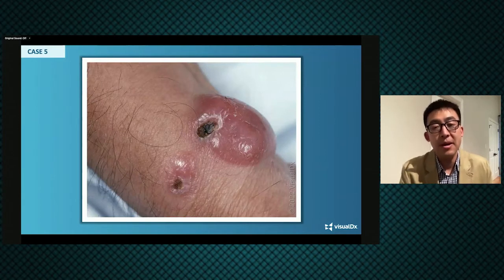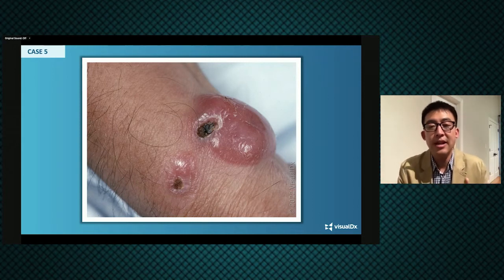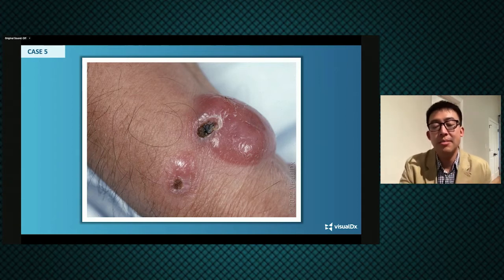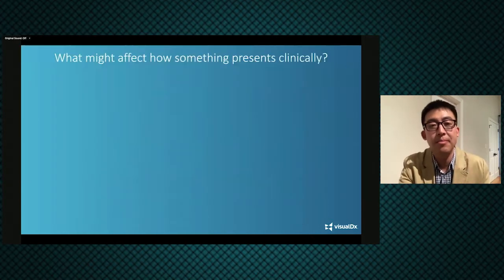This is a case of MF, but in the tumor stage. So now that we're seeing it get a lot bigger and a lot thicker, we're advancing now in stage. Tumor stage means that you have 2B stage of mycosis fungoides or cutaneous T-cell lymphoma. And importantly, this means that this patient's upstaged and this patient has to potentially consider more systemic therapy as opposed to just skin-directed therapy, depending on the rest of the skin exam.